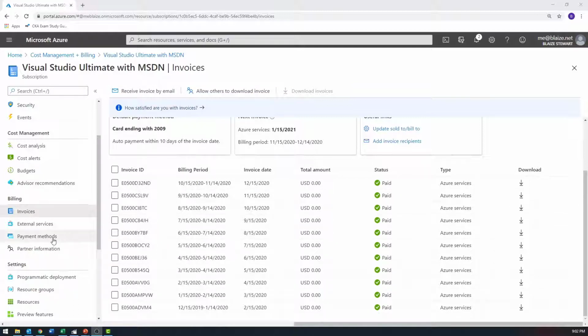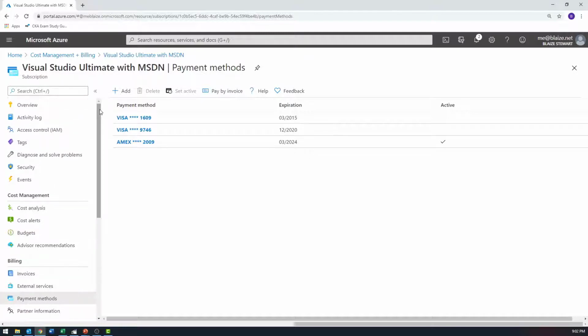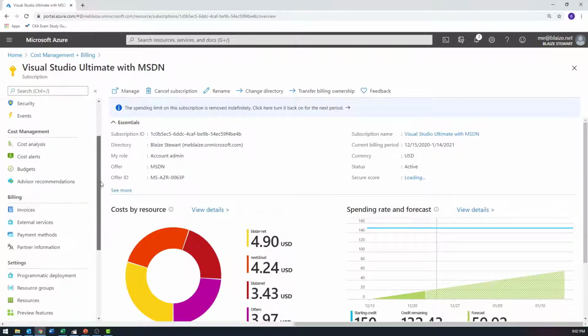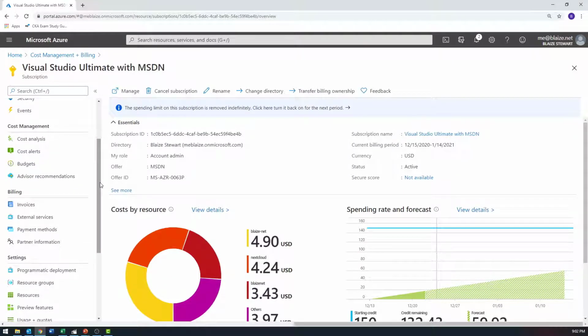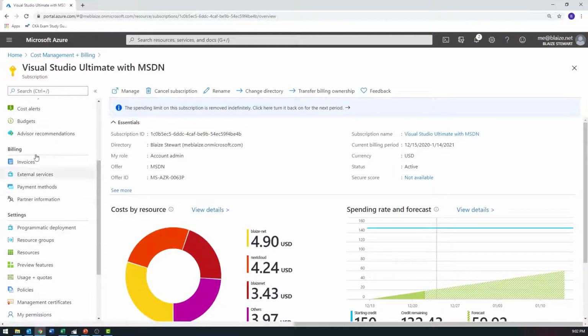And so if I want to download those, I can. But if I had to pay, I could use the payment methods that I have associated with this. I have here some cards that are going out of expiration, and there's the current one that is active. So if I did exceed the provided credits, I would have to pay out of pocket for that. I think that happened to me once in my time on Azure. Once in an MSDN subscription, I had to pay a couple of dollars because I was doing something that was beyond the provided credit. But in any case, that's reviewing the things related to invoicing and billing.